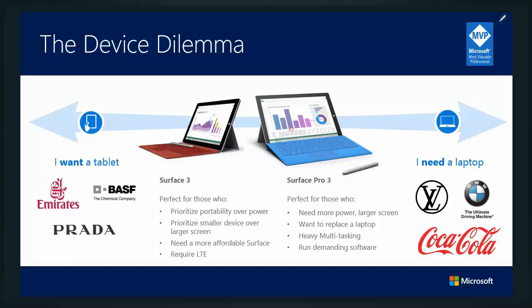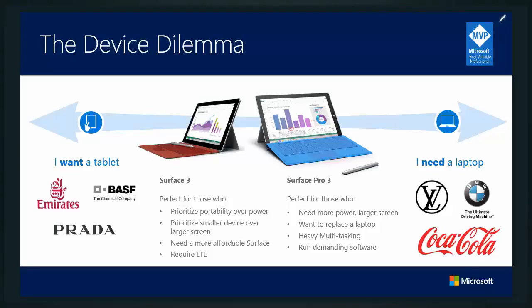Last week at Ignite, although it had been announced for quite some time, the Surface 3 was launched, and the Surface 3 is a little smaller, a little lighter. It's fanless compared to the Surface Pro 3. So a lot of organizations are asking themselves, which is the right device for us, right? How do we compare them? Is the i3 more powerful than the Surface 3? The i7, we understand that's the top-end device.